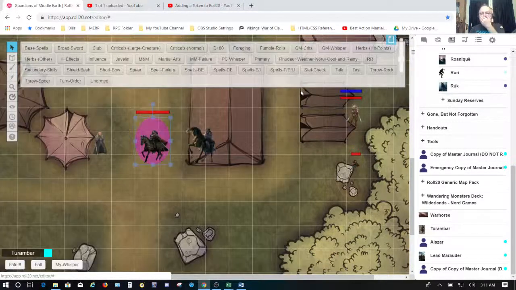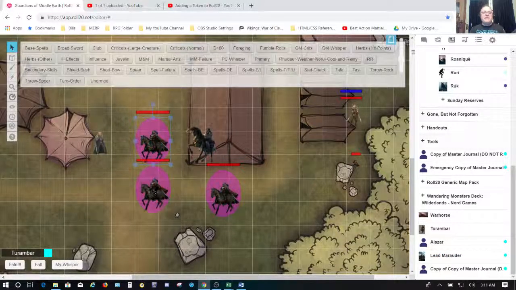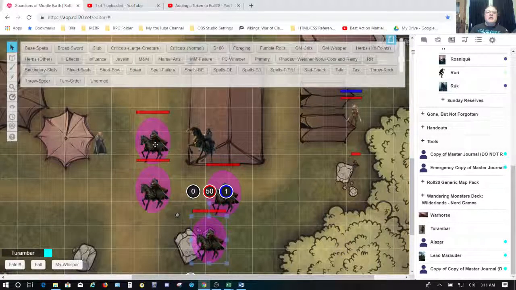I want to kind of show you something here. All right, so they're all going to come out looking the same, all right? Now this is how you have generic mooks. We'll take care of this pink aura here in a bit.